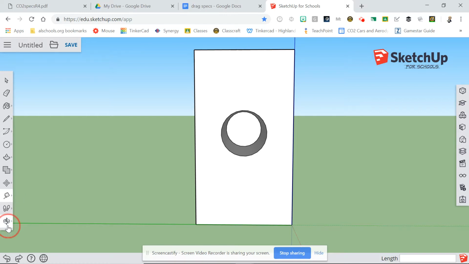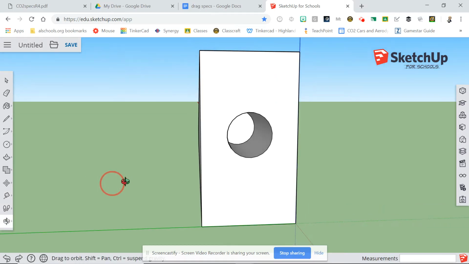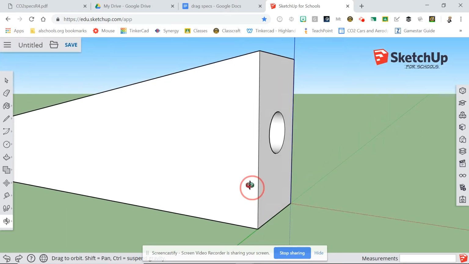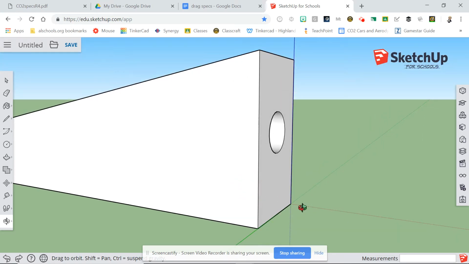So we are going to use our orbit tool, and I'm only going to do the one axle on the back of the car to let you guys know where you're at. So what you want to do is you want to get so that you can see the back corner or the front corner. So you have to be at an angle that you can see the one side, it doesn't matter which side, and the opposite back corner of that side. So I'm going to do the back so I can see the left side and the right back corner.